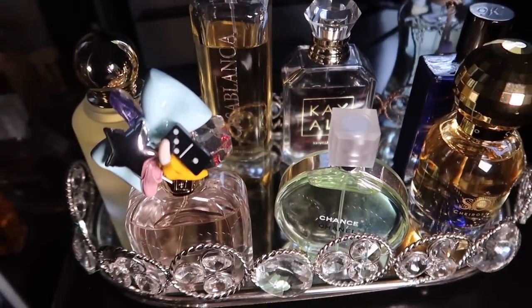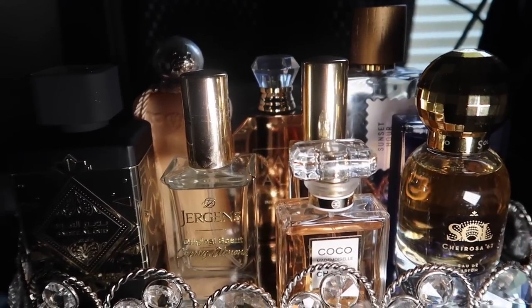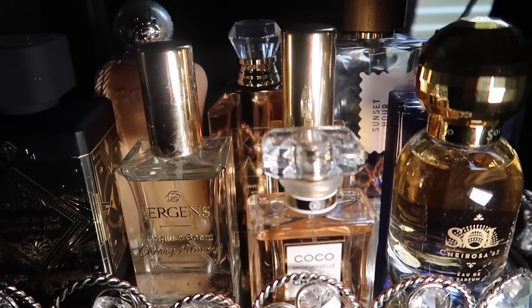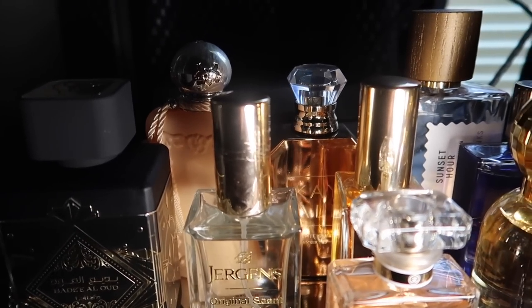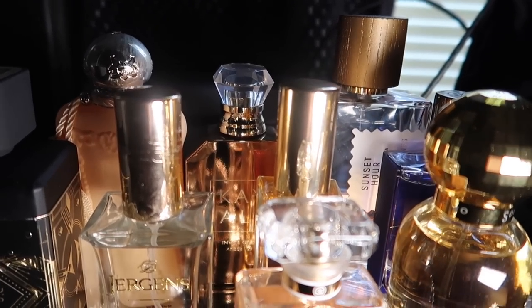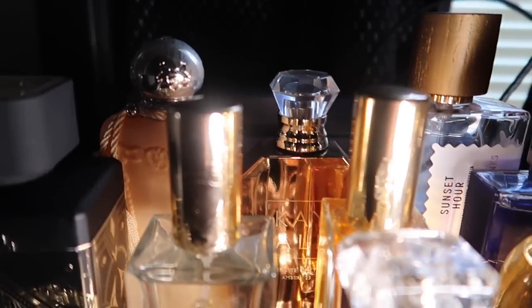So let's switch it out to the new tray of the week. So this is what we're going with this week, not limited to. If I'm feeling a little and want to wear something else, that's my business. But I'm really trying to put on this tray stuff I forget about and need to use. And that lets me know if I need to keep it as well. Because clearly if I'm forgetting about it, it ain't just one of my favorites. Does that make sense? So let's just start.